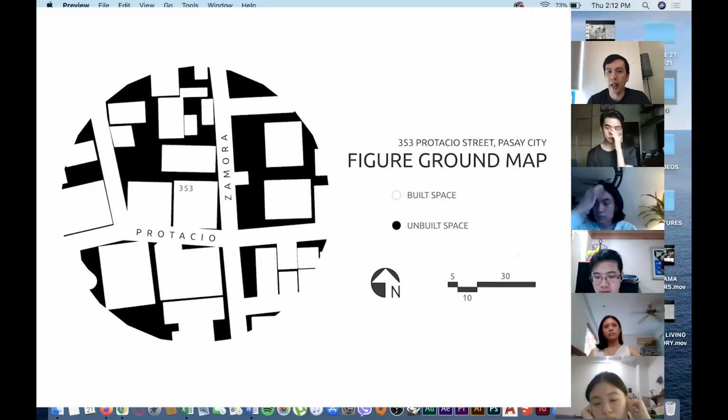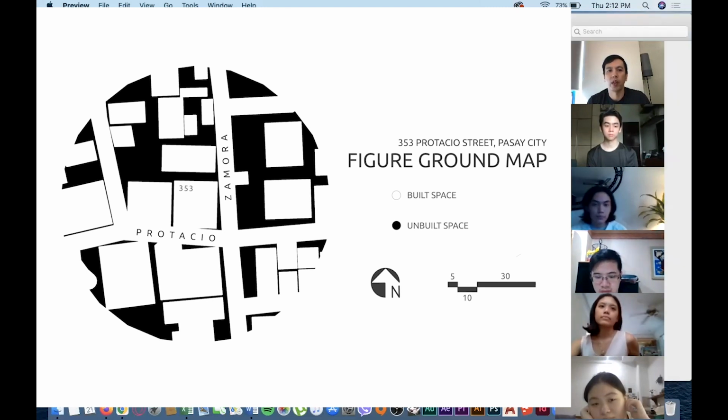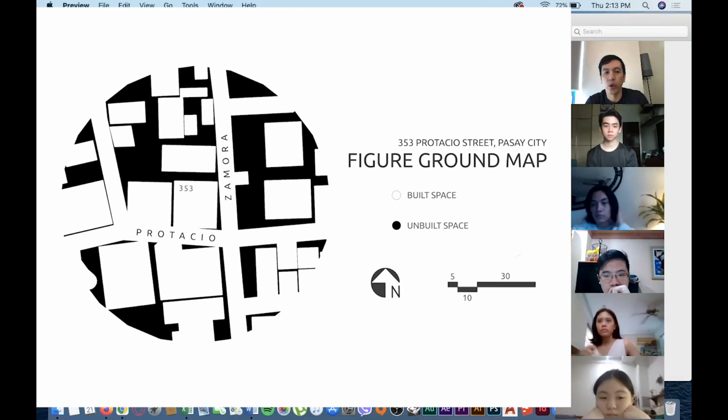Okay, sir, we can go to the slides, the particular slide, a figure ground map. So I don't know if you got what I was talking about, what the problem is when it comes to this drawing.